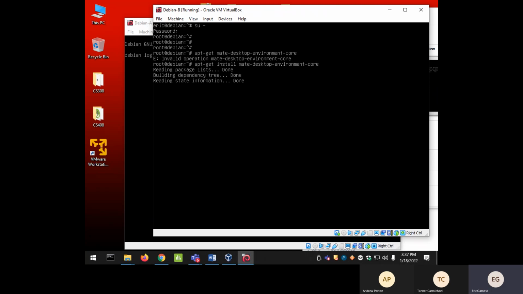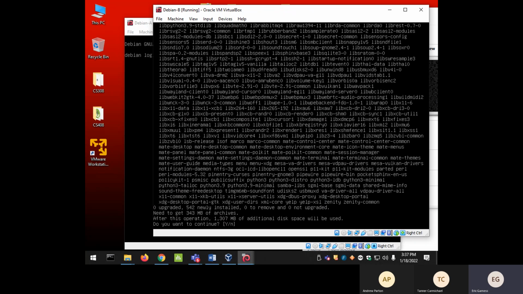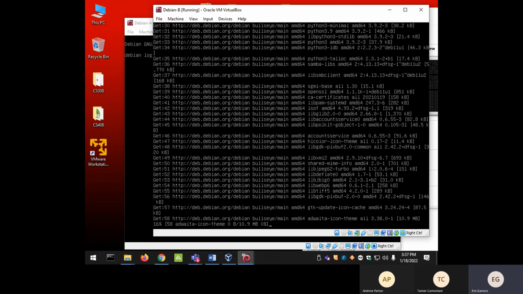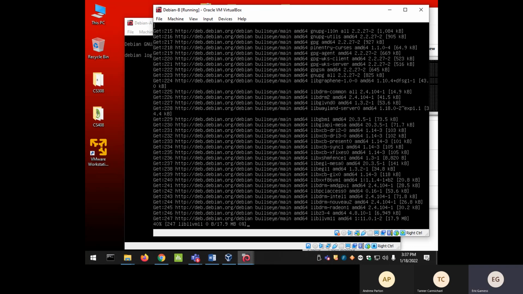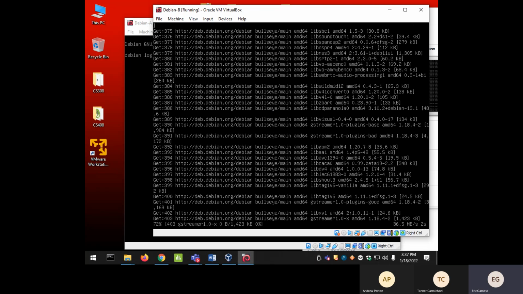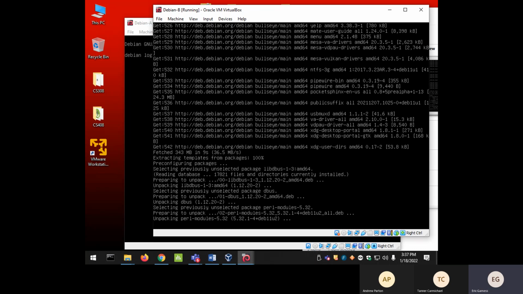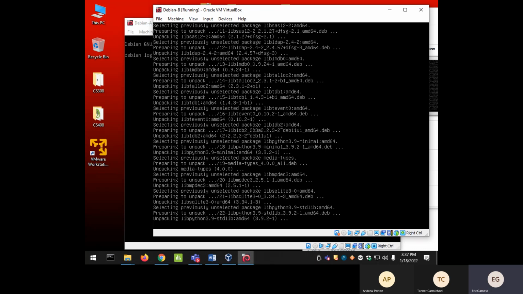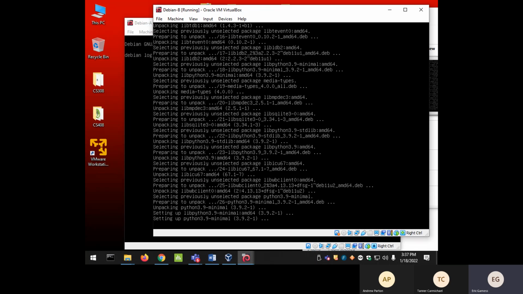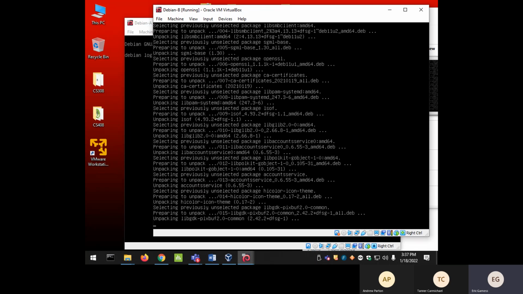A window environment is something big. It warns me: okay, you want to install that? To install that, you need 542 dependencies. Do you agree? Yes. So look, it's downloading the dependencies. At this moment we are at dependency 300, now 400, now 500. Okay, it has already downloaded all the dependencies. It starts installing the dependencies and the software that I asked it to install. It will take some time to do that.